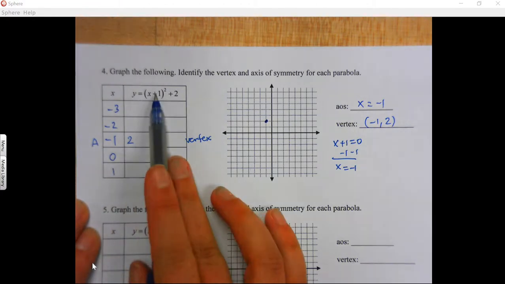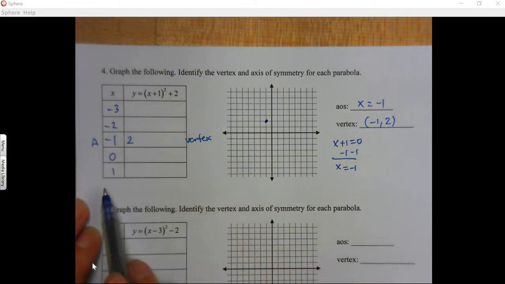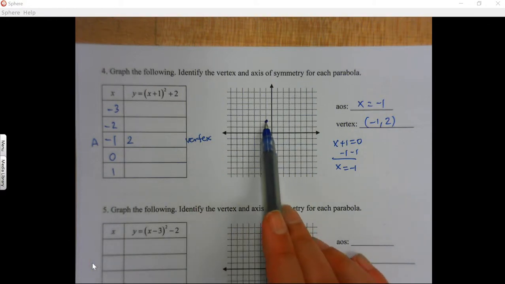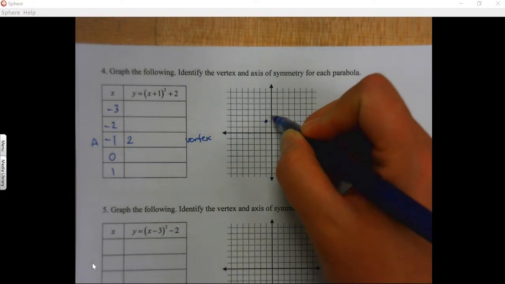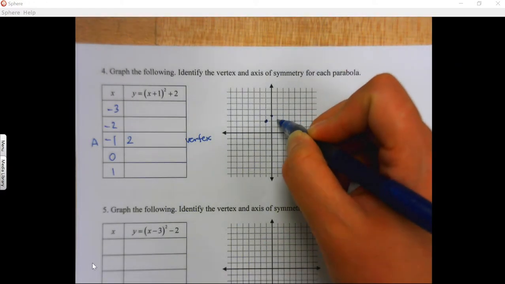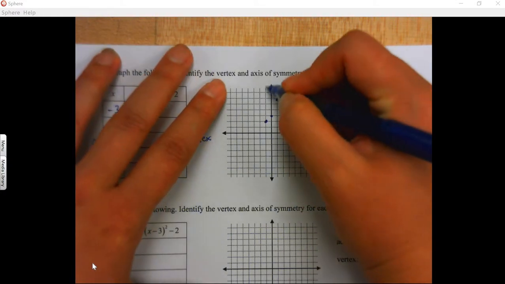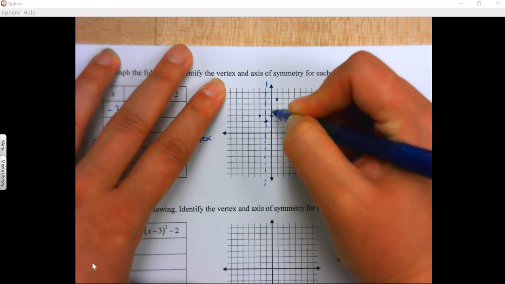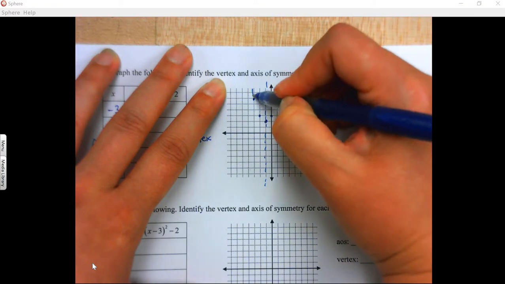Besides substituting the values into the equation and doing the order of operations to get the y values, another way to look at graphing parabolas is to go out 1 unit. When you square it, you get a 1. Going out 2 units, you square it, you get 4. And you know that your axis of symmetry is right here, so that you know that you have another point on the other side, and your last point is the reflection.